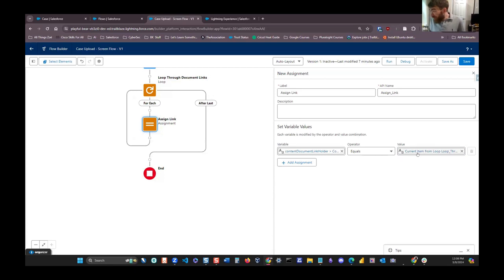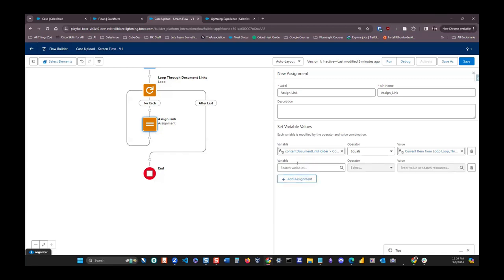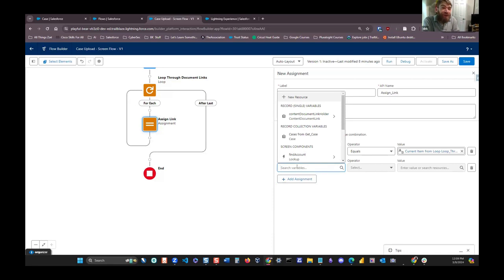100%. And that's in fact why we went into the loop, because it's a collection. In theory, it could contain a bunch of content document IDs. So we want to say, give me just this one. And then there's one more thing we're going to do. We're going to add one more row. So there were 3 of those. Are we going to add another one of those that we did up here? Yes, we will, because we're going to handle them.